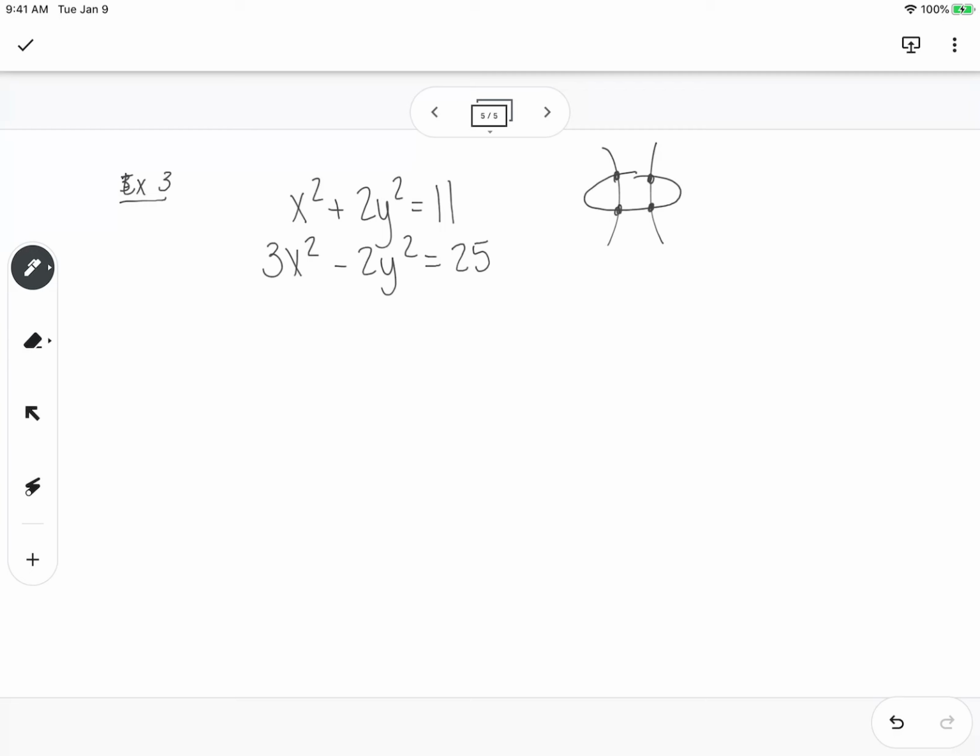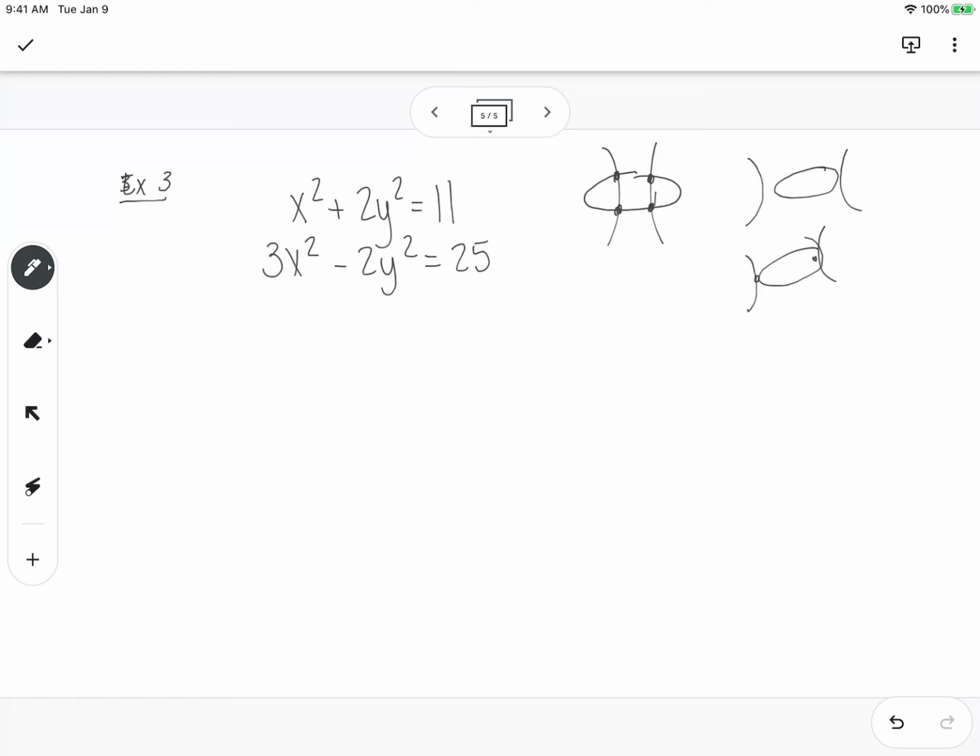I know the first one's an ellipse. The second one, I'm going to go on a stretch here and say it's a hyperbola, but I'm not 100% sure. But it looks like this. And so maybe it has 4 solutions. Maybe it's got no solutions. Maybe it has 2 solutions if they only touch twice. So we're going to figure this out.